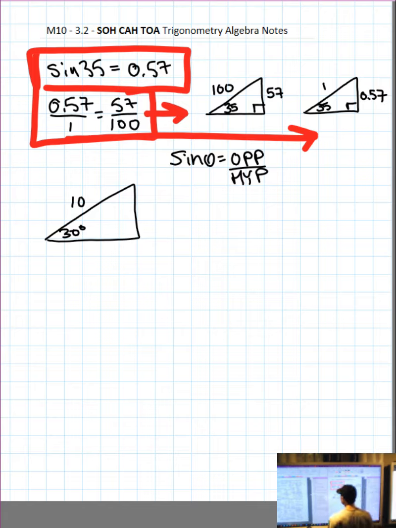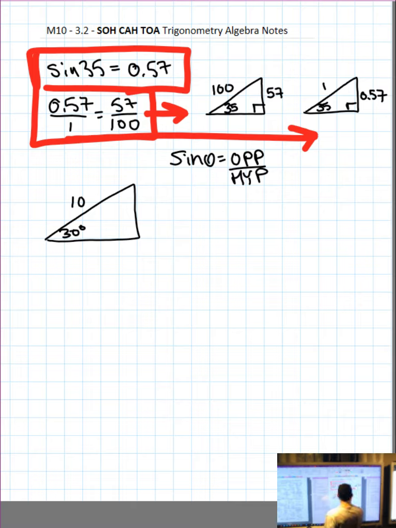Okay, so I'm going to read the English sentence from the last page. Choose the part of SOHCAHTOA that has 2 pieces of information that we have and 1 that we want. Well, sine theta is equal to opposite over hypotenuse. We have theta and we have the hypotenuse. So we obviously use sine. Now that was a coincidence because we were working on sine above and I kind of already wrote that formula. Again, choose a part of SOHCAHTOA that has 2 pieces of information that you have and 1 that you want. And if you try and fail and it doesn't work, you just obviously can't use that one.